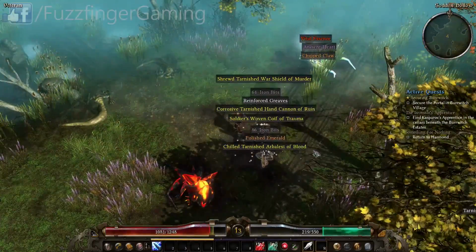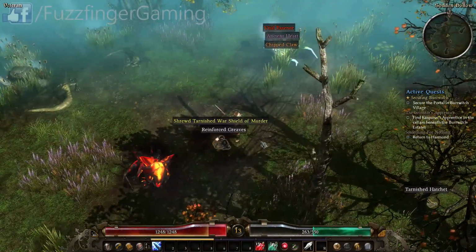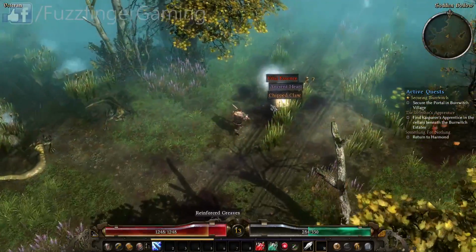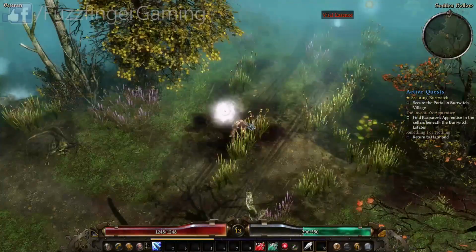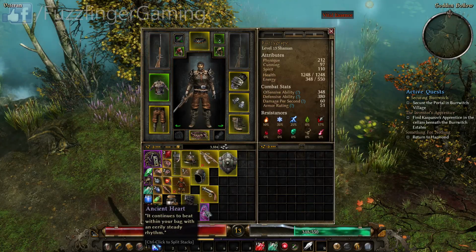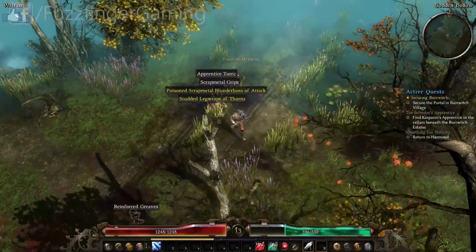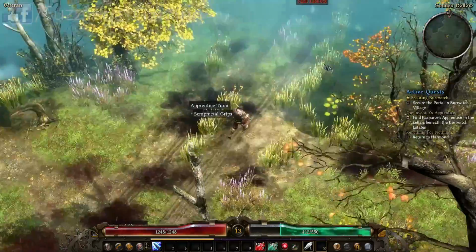An ancient heart. Sounds like an interesting item. Let's go and see what that is. It'll be a quest item or a component, perhaps. Okay, it's a component, so we'll be using that in crafting later on. We'll get it stored into our stash for now once we head back to town.